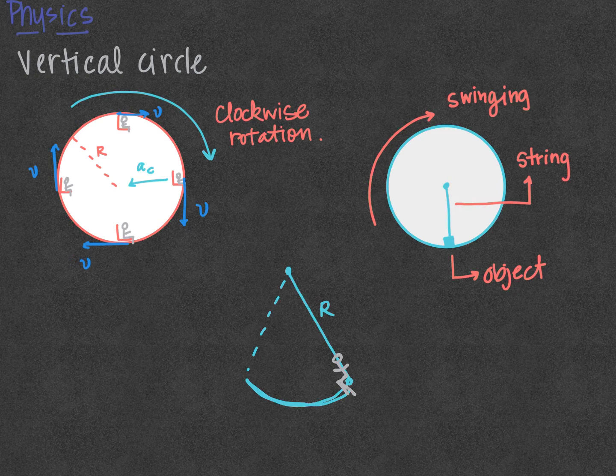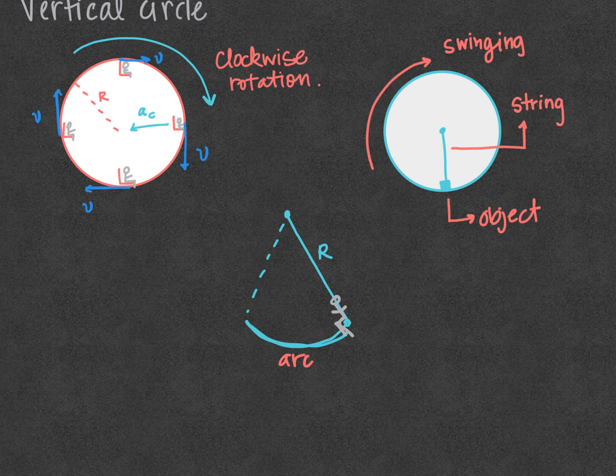All these cases have something in common, and that is that the object is moving in a circular path, whether or not it's a complete circle or it's just a piece of the circle, like the swing here, where it's just an arc or a piece of the circle. And that is there's an acceleration directed towards the center of the motion for all of them.